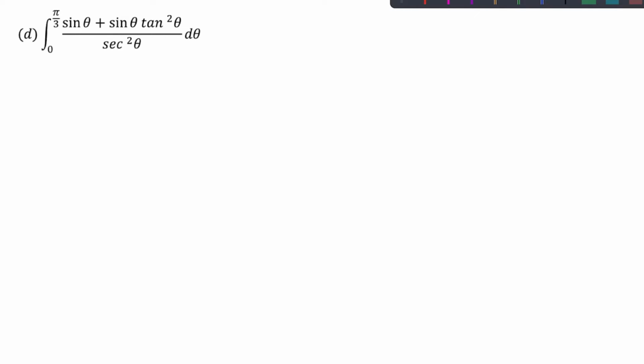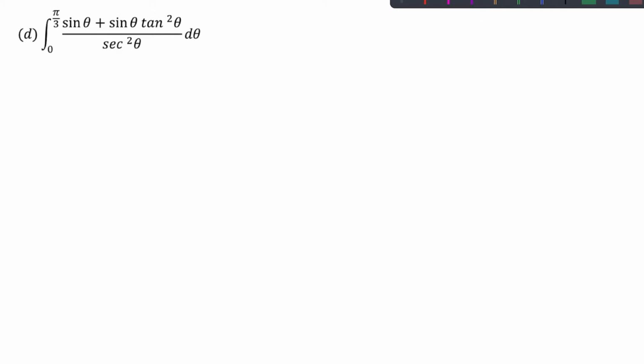Okay, now let's continue with the example on the definite integral, but this one is a trigo function. If you are given this question, you have the limit from 0 to pi over 3, and you are given sine theta plus sine theta tangent squared theta over secant squared theta. They asked to integrate with respect to theta.